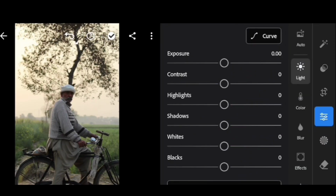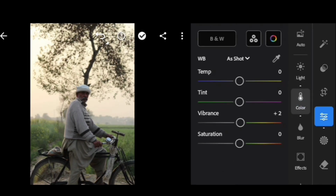Set the whites to +4, then set the blacks to -6. Vibrance to +10 and saturation to -5.